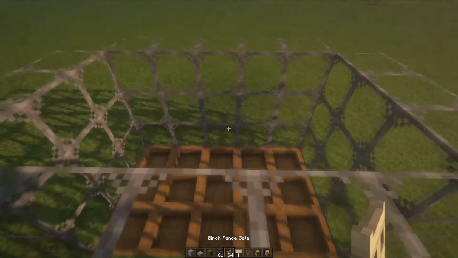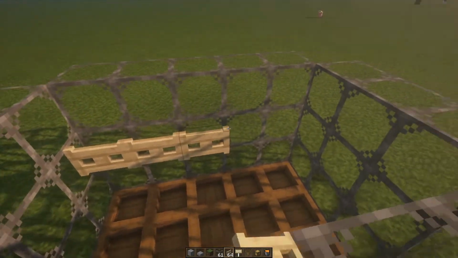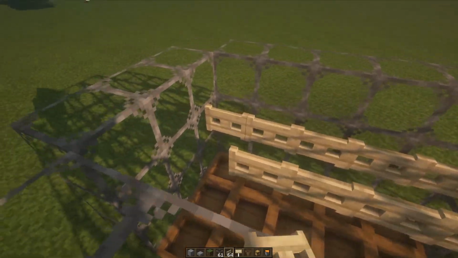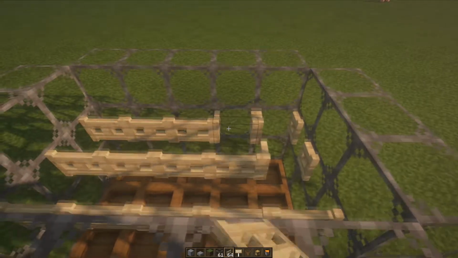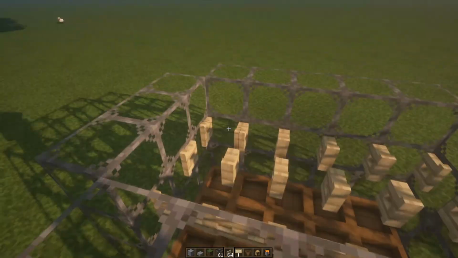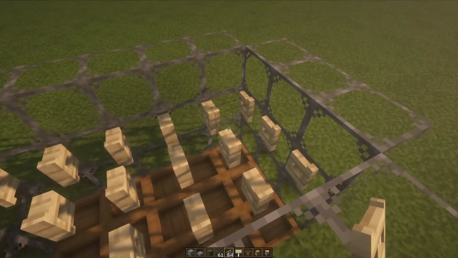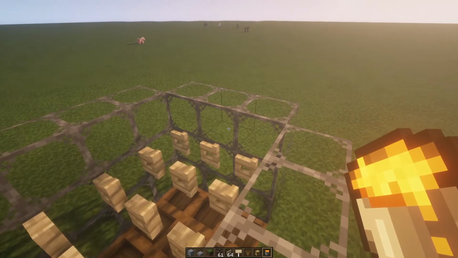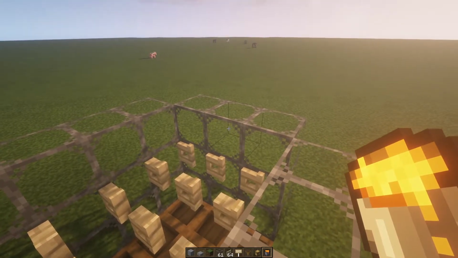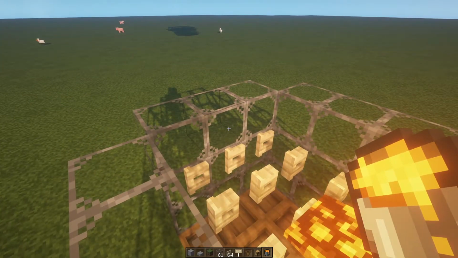Now grab your gates, and on the second row of glass blocks, you're going to place down gates all across the second row. You'll have a 3x5 of gates. You're going to want to make sure that they are all open. That way the golems will fall straight through. And once you have that in place, you can grab your lava buckets and place one down here on the top center of this 3x3, and then another one on the opposite side.